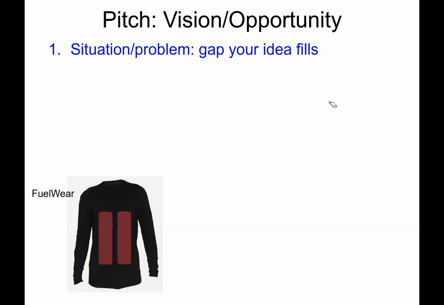Okay, so start with what is the problem you're trying to solve, and spend a little bit of time thinking about that. Brainstorm. I'm going to show you a real problem. Some years I've been a mentor in the engineering hatchery, which is an entrepreneurship incubator here at U of T for engineers. One of the teams that I mentored was a company called Fuelware. So I was going to show you what they did.